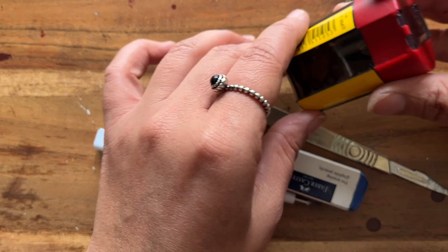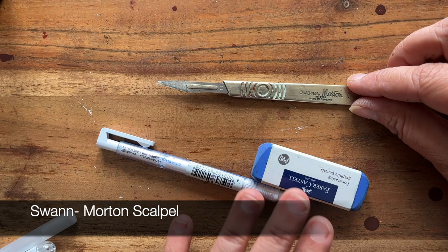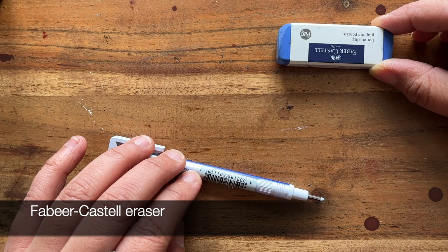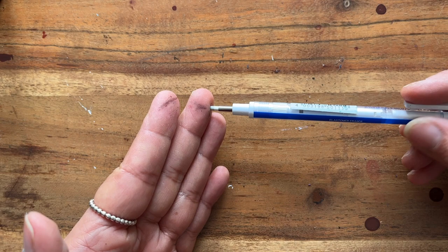Miscellaneous items: a pencil sharpener — I'm using a lot of coloured pencils. This is by Staedtler and I've connected with another artist online who swears by this one as the best pencil sharpener ever. A scalpel, which I know is very odd, but I like to scrape away if anything goes wrong — that's my preferred method. A Faber-Castell rubber, and also this — I don't know what you call it — a mono zero, a clicky rubber. It's because I've started using guiding pencil sketch lines in my timed studies to help with proportion.